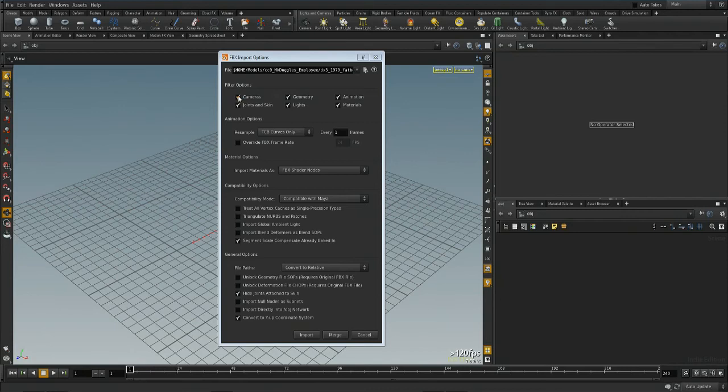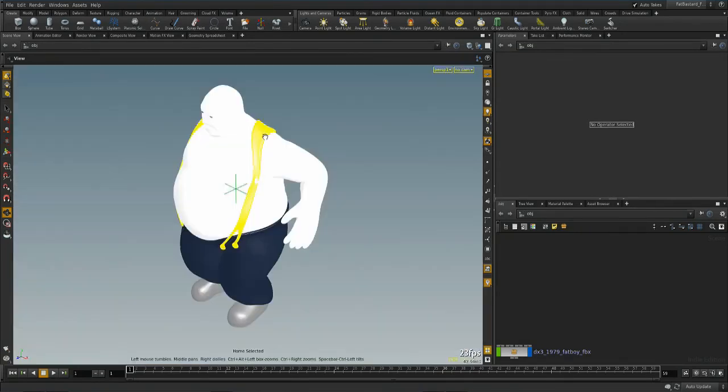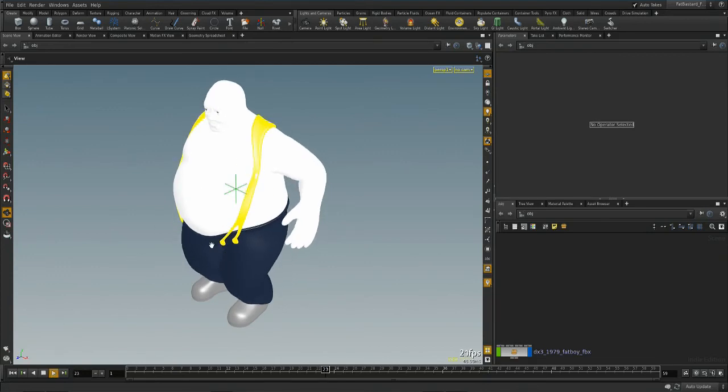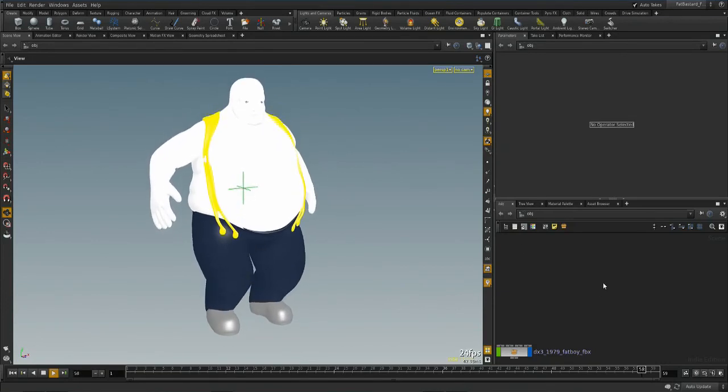Now, cameras out of Blender just don't work, so we'll turn that off. We're not going to worry about lighting either. And the only other thing we want to do is turn off convert Y. We don't need that. We'll import this, and once again, we're going to wait this out. This is a single core Python process inside of Houdini. Now our object still came in very large. I'm going to press spacebar G to move out, and then we'll click play. And there we go. We've got our dancing guy from Blender transferred to Houdini for rendering.